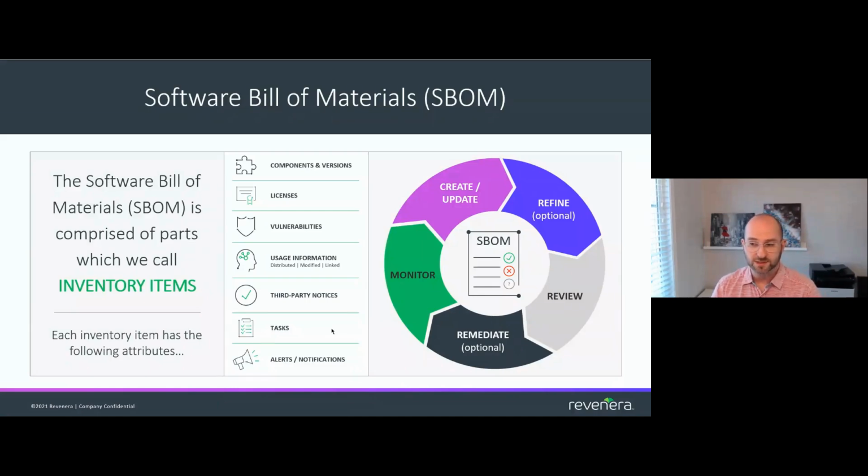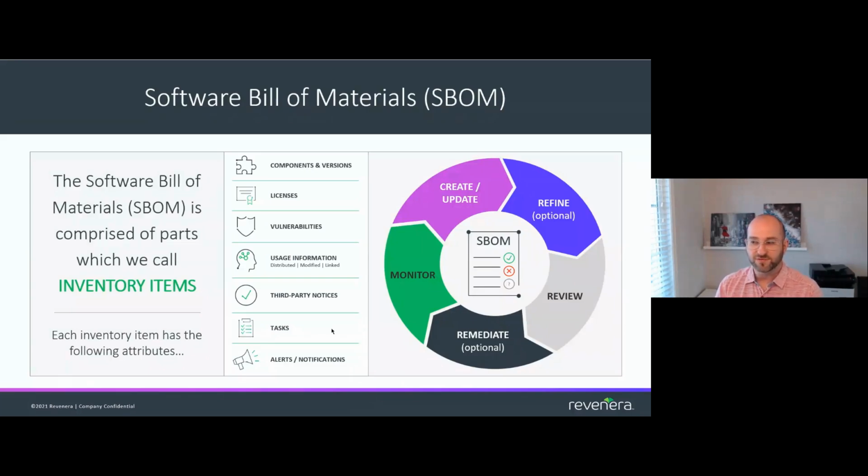Third-party notices, right? This is an obligation to comply with developers of open source and maintain attribution to the fact that you're using code that they wrote. We then have tasks to manage the process and alerts and notifications to keep customers up to date on it. So if you look at the life cycle of a software part, the part is created, meaning it is added to the bill of material. And this is done through a combination of disclosures, so upfront, along with scanning, along with importing potentially your vendor's bill of material into your products to make sure that you have every part represented.